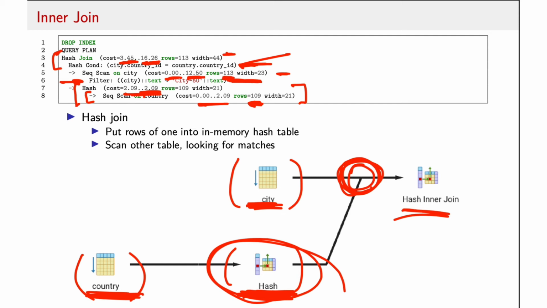And if it had loaded the city table into the in-memory hash table to do comparisons against the country, there'd be more work being done to create that hash, and more work being done to check the contents of that hash for each of the countries. So it figures out the appropriate ordering to bring in the smaller country table and hash it, and then compare that with the city rows that survive the filter on the city name.